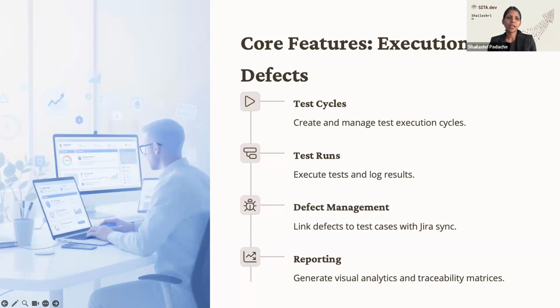And next one is reporting and dashboards. Reporting and dashboards in Qmetry offer strong report features that give teams a clear view of testing processes, quality, and risk areas. The key features of reporting are customizable dashboards, where you can get a number of dashboards and you can build your own dashboard as well. And there are prebuilt reports, real-time data, and you can export and share the data as well. I will show how we can do the reporting in hands-on as well.